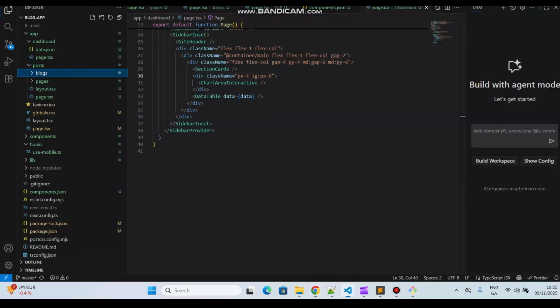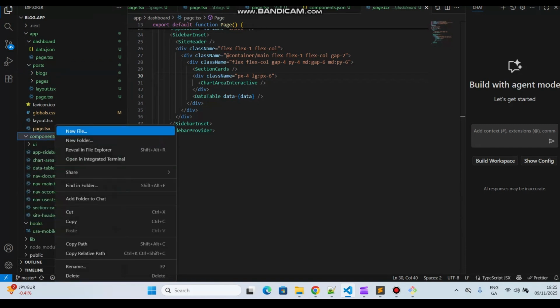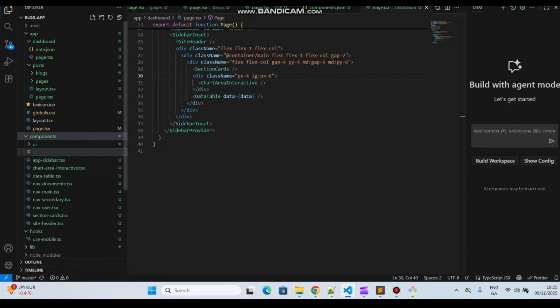So first, we are going to create a component. In the components folder, we are going to create a new file called post sidebar, sidebar.tsx.